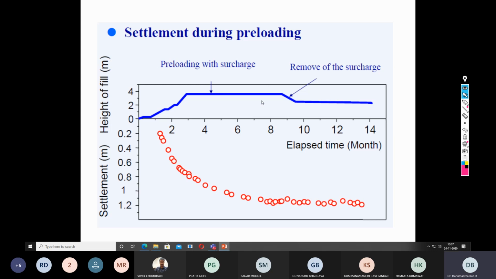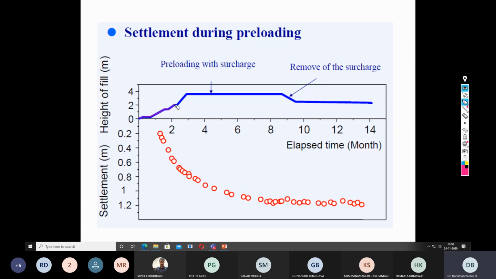So this is a demonstration of how to understand whether we have achieved the desired degree of settlement or not. This is real-time monitoring data given by some people. Above 0 we can understand the height of the fill, and below 0 it indicates the progress of the settlement. Initially there is a small amount of surcharge load maintained for some time. Then there is a ramping of the load, maintained for some time.